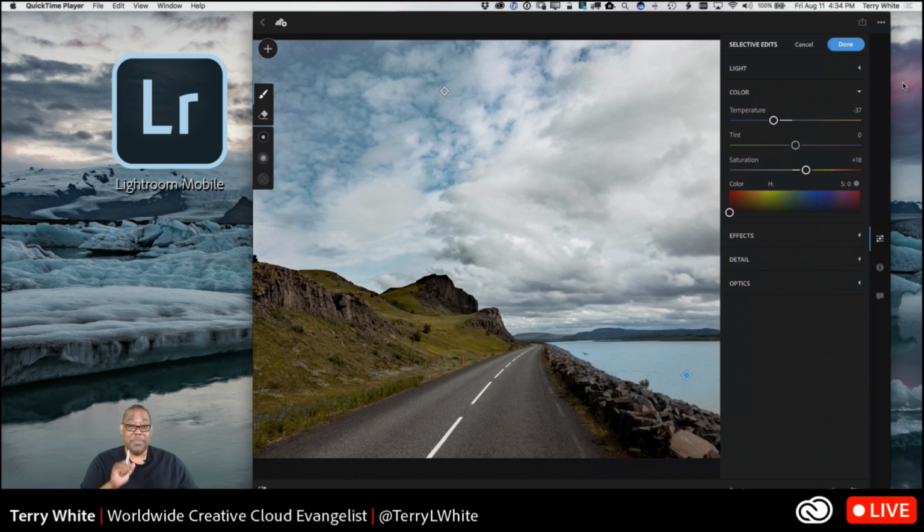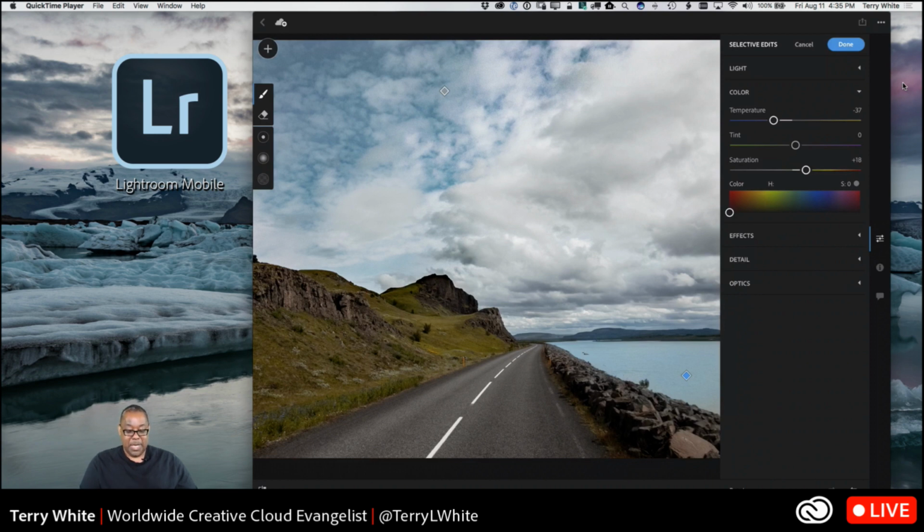Here's a tidbit. If you've got an iPhone with 3D touch, I can press harder on the screen. Now your finger becomes a pressure sensitive stylus in Lightroom for this selective brush while you're using it on your phone with just your finger. So you've still got pressure sensitivity even if you're not using the Apple Pencil on an iPad.